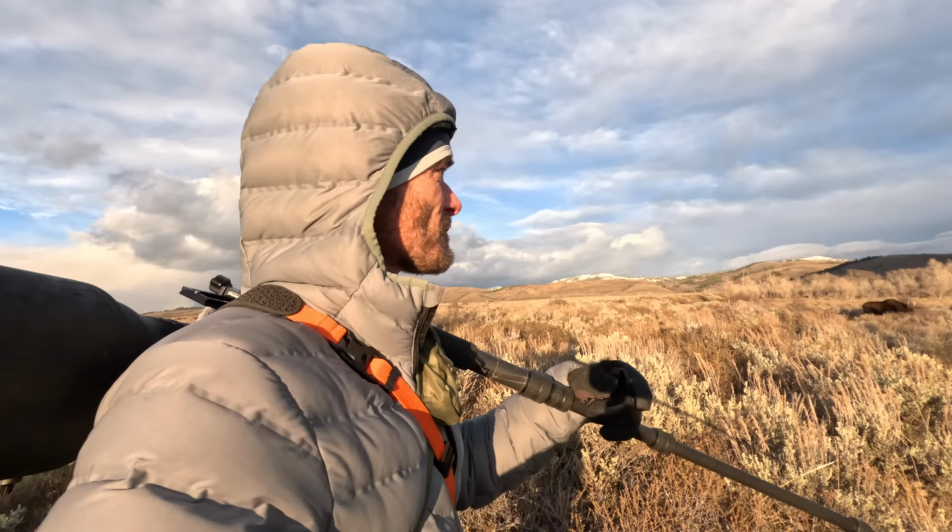So, really wonderful evening. And the mission was to just get out and use the camera, try and get back in the swing of things. And it worked out great. They gave me some really nice opportunities and some really mediocre opportunities, but it was great just to start shooting again, get back in the rhythm, and to be all alone out here with some moose.